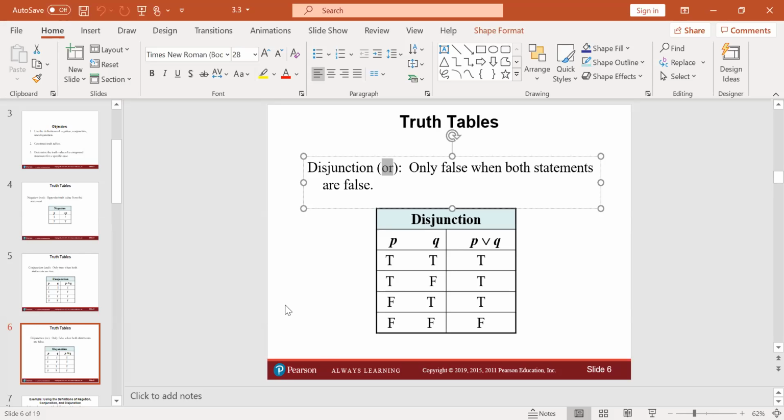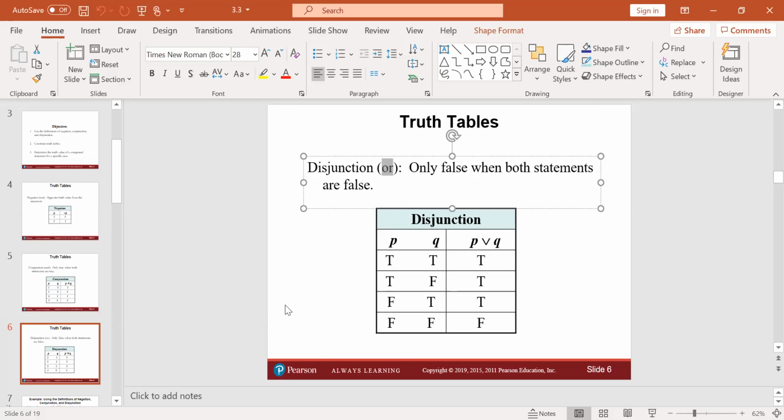Okay, sorry about that. Now, in the case where I actually truly am a super genius, I'm also a billionaire, and I come up and say, hi, I'm Josh, I'm a super genius or I'm a billionaire, that statement is still true because remember in logic, the word or means and/or. So you can have both of them be true and the or statement is still true.